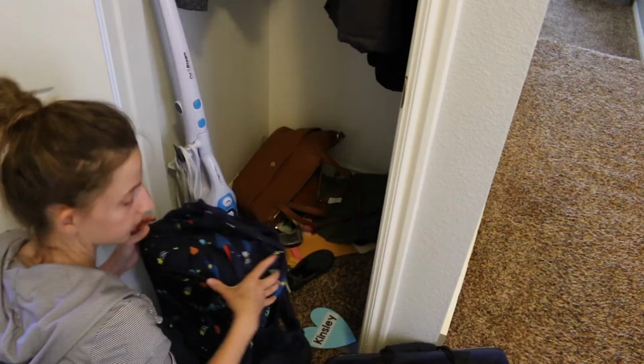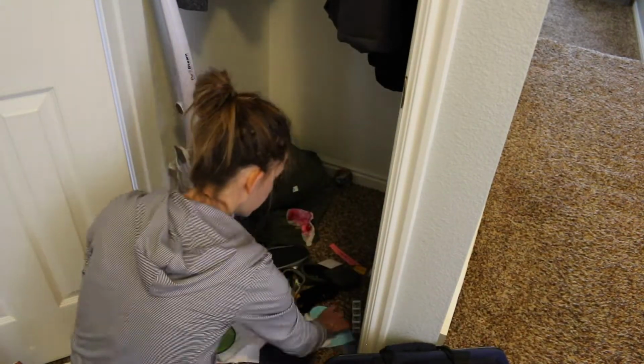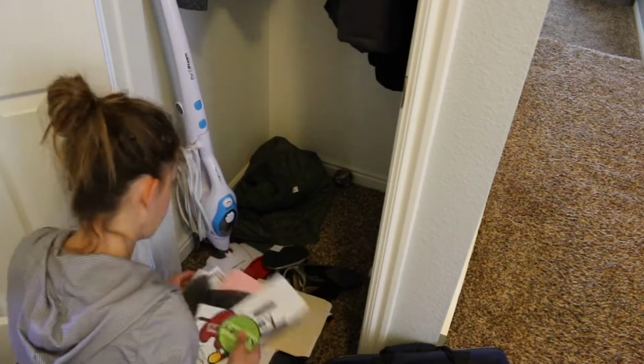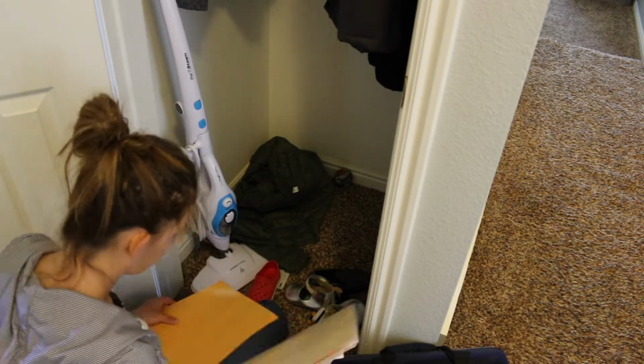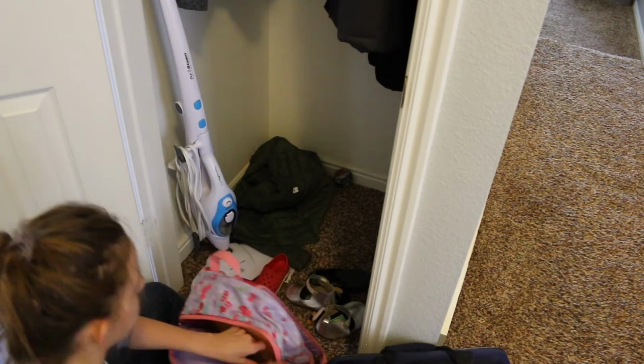On Sunday, I cleaned out my garage and basically everything wound up getting dumped from the garage into this closet. So right here, I'm just going through and straightening it all up so it's not a disaster anymore. And then I will be moving on to my bedroom, which is scary.